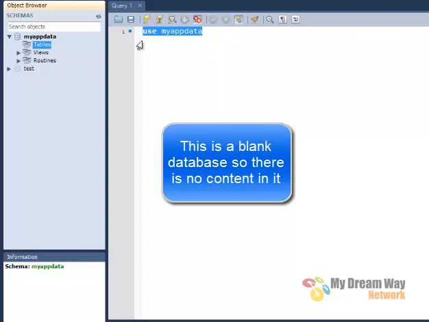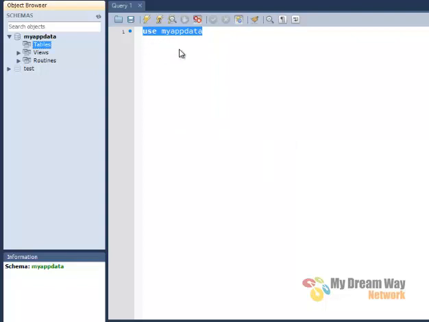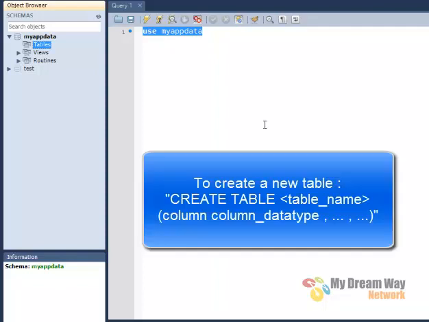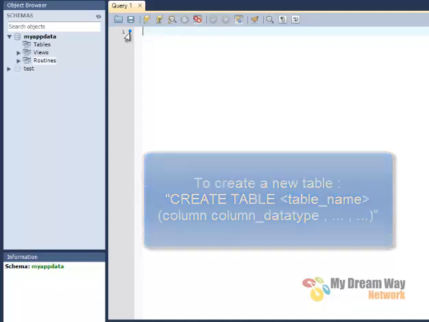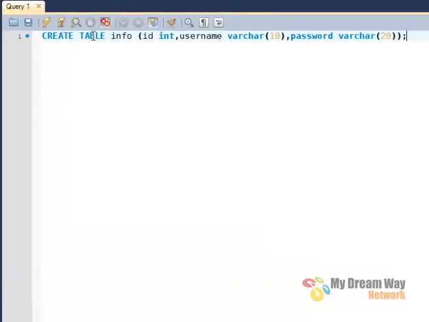So let's create one. And to create a table, there is a very simple query, which is create table, then the table name, which will be users, then the column name, which is ID, and then its data type, which is int for the ID column, then comma to add another column.